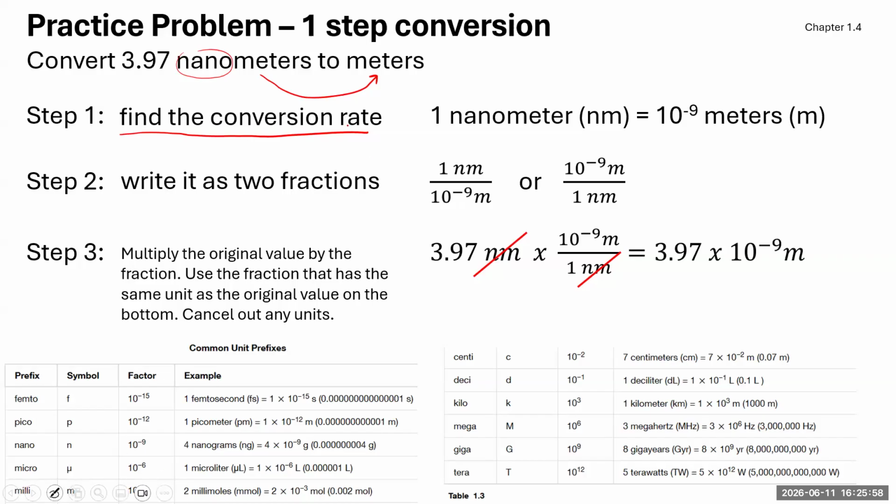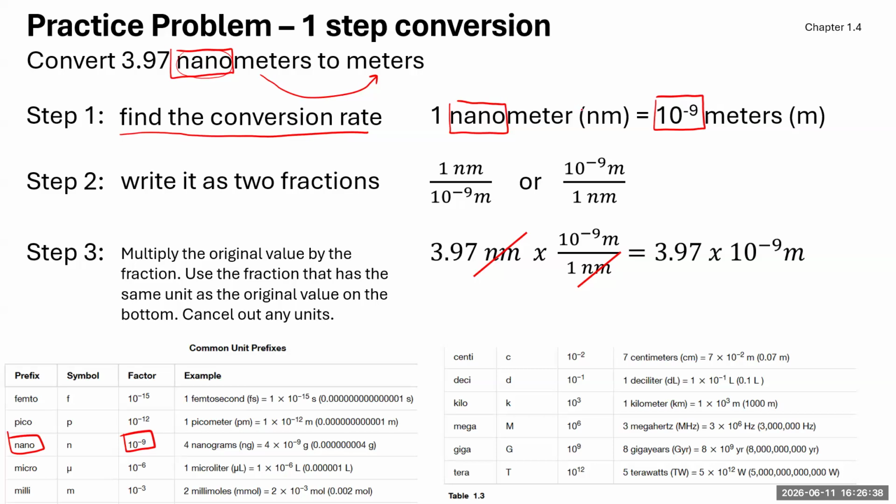All right. So I see the word nano. I'm like, okay, I've got to figure out what to do here. I know that nano is 10 to the negative ninth. So nano is 10 to the negative ninth meters. 1 nanometer equals 10 to the negative ninth meters. Or you can look here, at the nanograms. Sorry, they have these numbers in front, but that would work too, but it's easier to use the number 1, right?